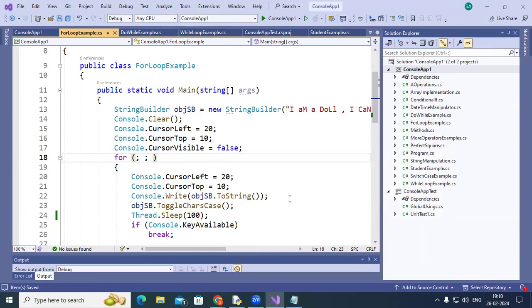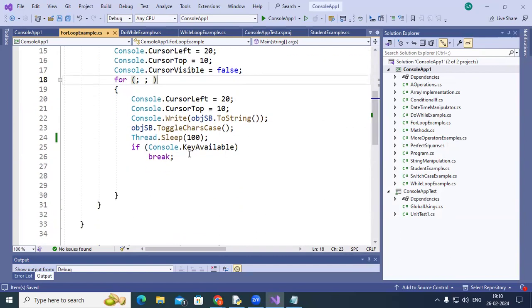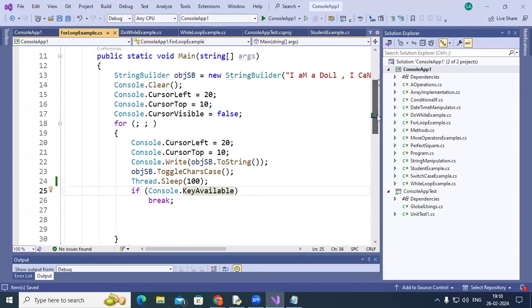When we press some keyboard key, we come out from the loop. If Console.KeyAvailable, we break from that. That means the loop is broken, we come out from the loop depending on this condition. So we created an infinite for loop here.